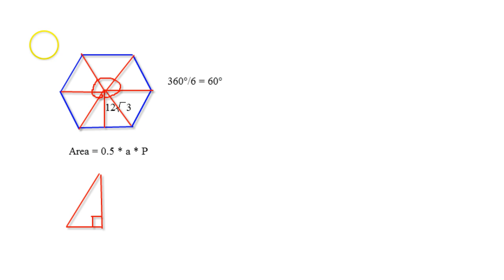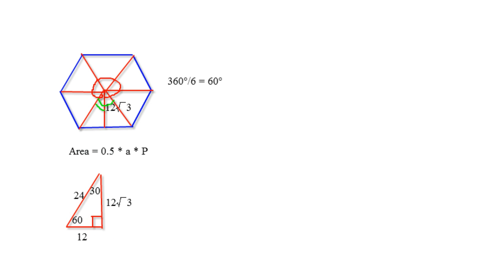Now that means that this whole thing right here, let me change color, is 60 degrees. So if I'm doing half of that, that's 30. So this is 30. This is 90. Bet you can guess what this is. This is 60. All right, so now I'm dealing with a 30, 60, 90 triangle, which we all know is dealing with special right triangles. So if this is 12 root 3, that means that this is 12 and this is 24. But we don't need the 24 unless they specifically ask you the radius.